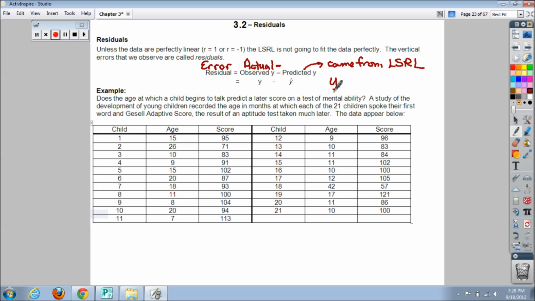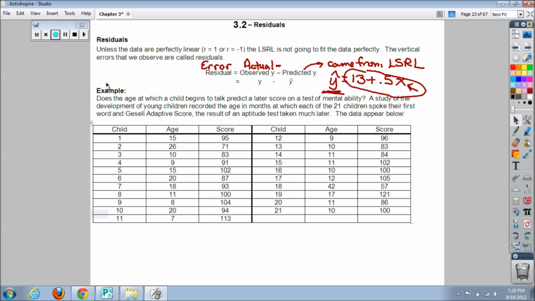Okay, that's when you had y hat equals, I'll just make up something like 13 plus 0.5x. And that's when you plugged in an actual number into x and you figured out what that number was going to be, and that represented your predicted y value, which may differ from the actual y value. And the difference between those two was our error or our residual. So we're going to look at an example.